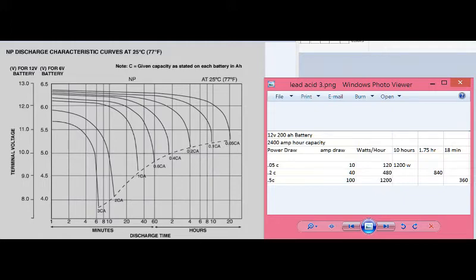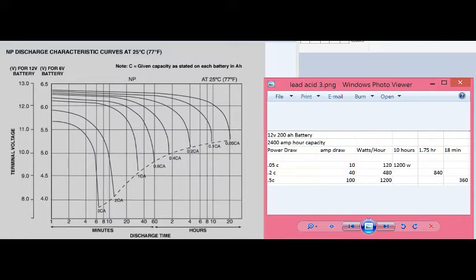So when you look at the 0.2 C curve, you notice that curve hits the 12 volt on the graph at about 1 hour 75 minutes. And at 0.2 C, it's pulling 40 amps from the 12 volt battery. It's burning 480 watts, but it only can do it for 1.7 hours. So at that load level, you don't get near half the rating out of the battery. You only get 840 amp hours out of the battery.